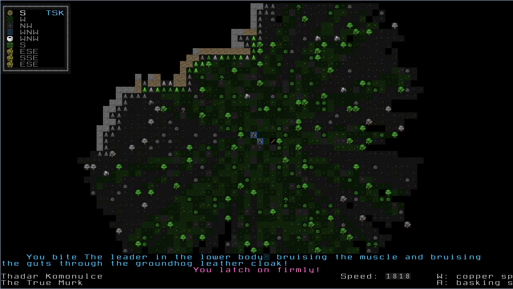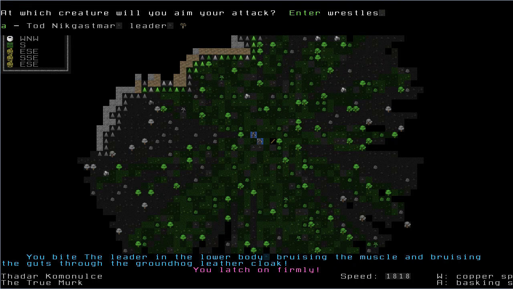I'm just kind of giving you a quick look at why this mode is pretty fun. So what I can actually do is aimed attacks. If you hold down Shift and press A, you get this screen, so you can aim your attack. You can change modes by pressing Enter, so that will allow you to wrestle him. Here I could try to grapple him and do a takedown or something. So I might just try to do this right now.